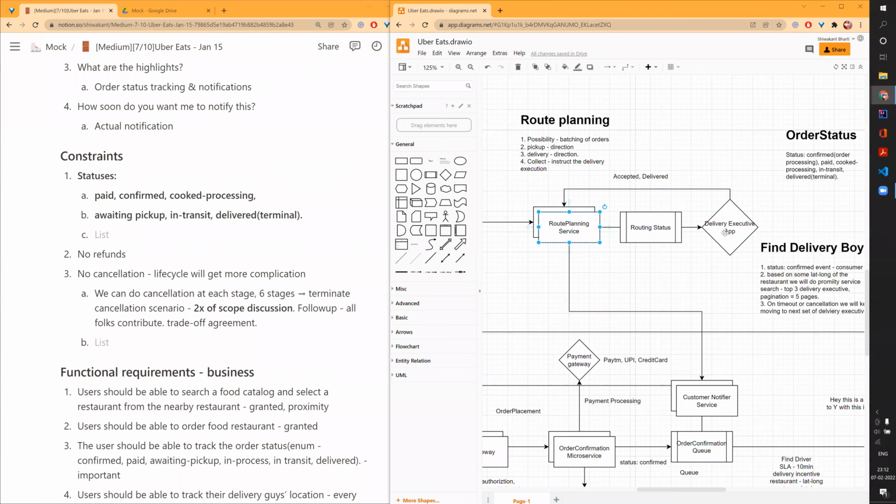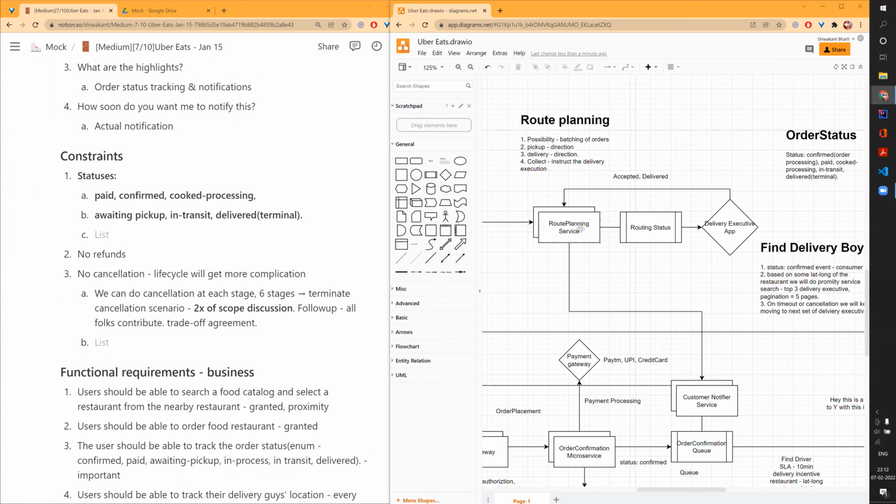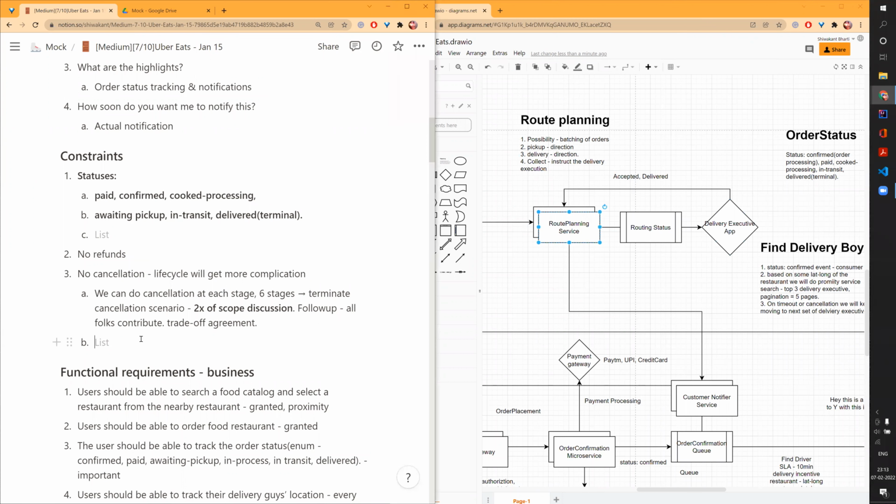Because this is an expensive resource, with the delivery executive roaming around, we need some sort of more fine-grained control. With a centralized service, we will be able to do cancellation much easier. So let's think about the cancellation for fun.